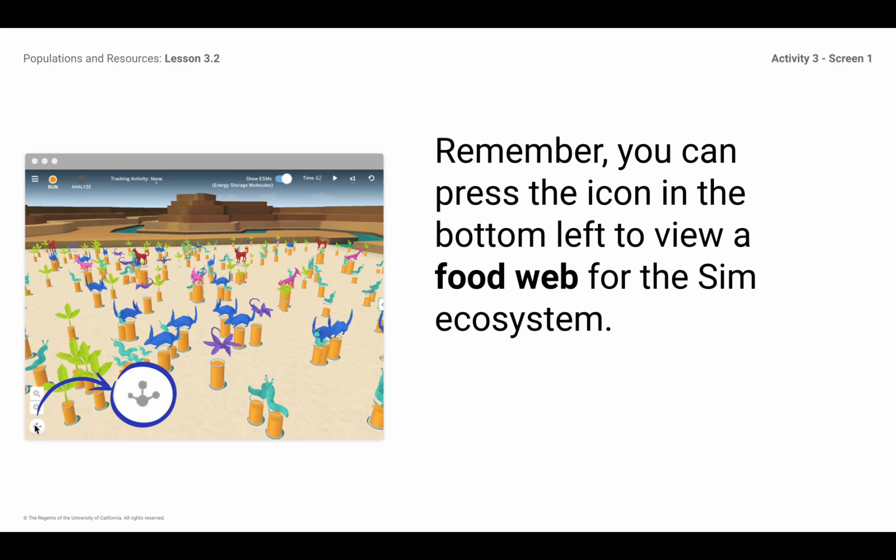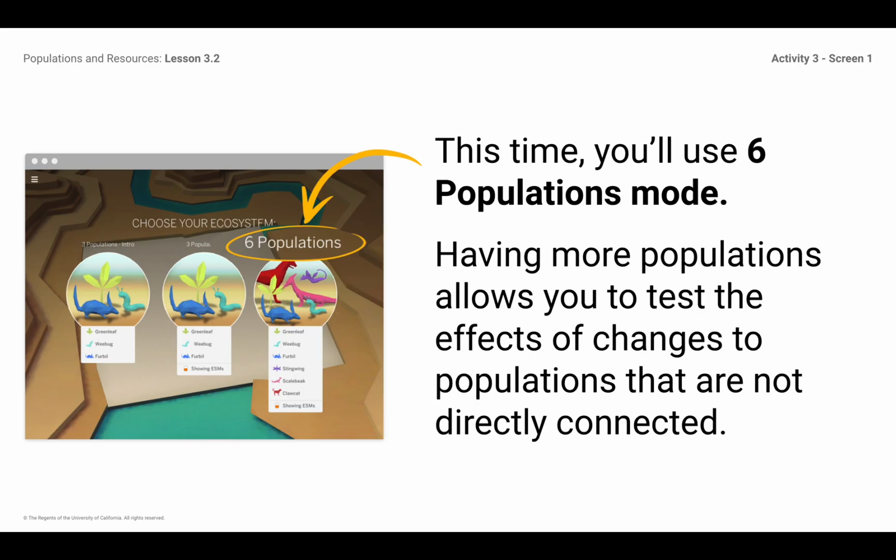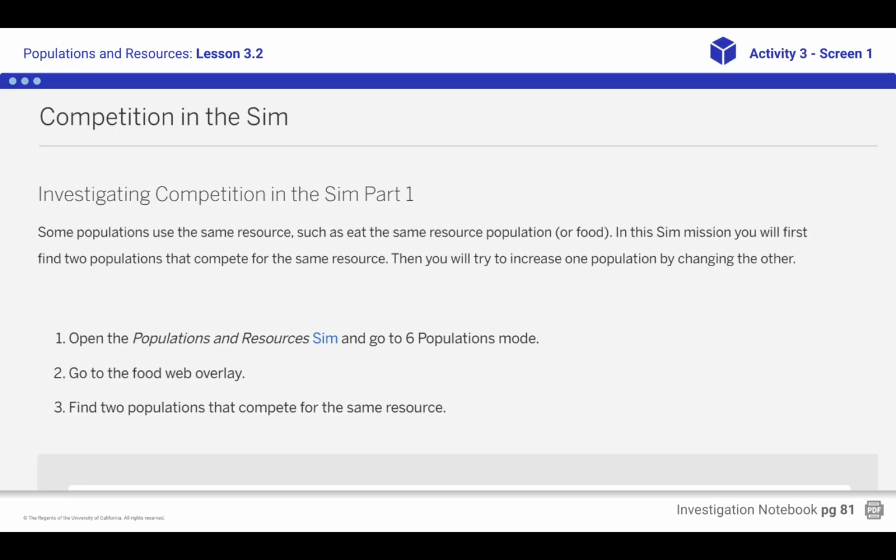We're going to push that to look and see what the food web is. On screen number 1, it's going to ask you to take a look at that food web to find out what two populations are competing for the same resource. So go ahead and do that and see what you can find.